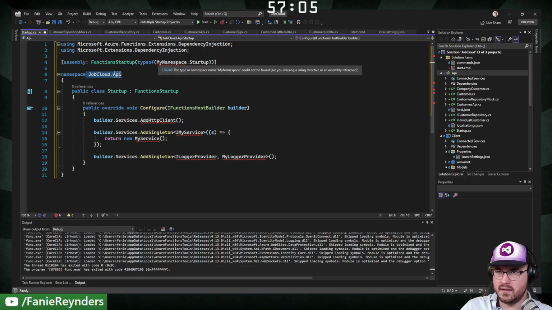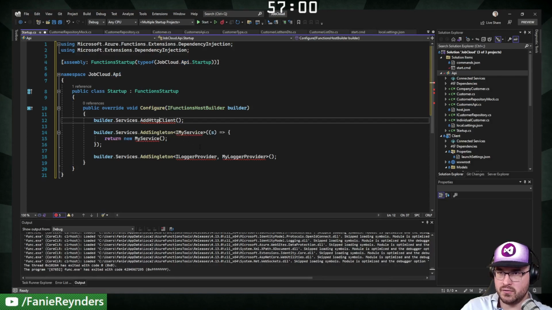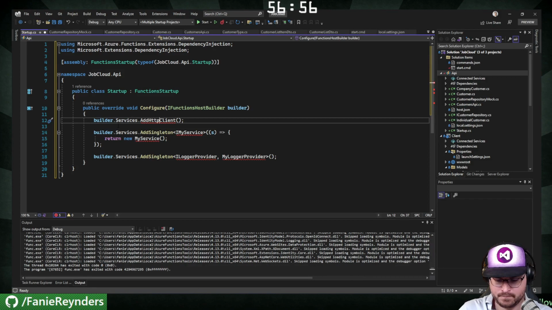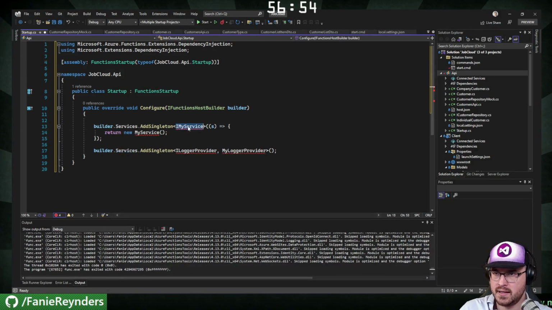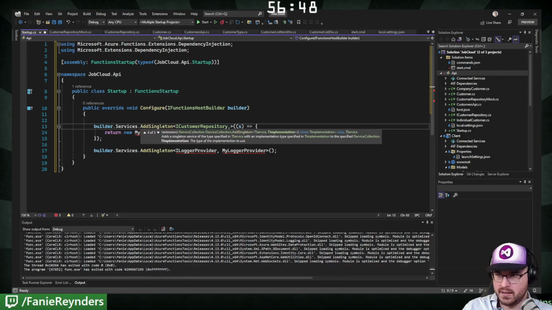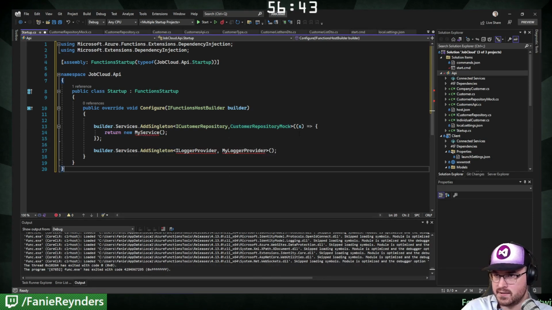And I think we need to say that's that, and that will end up like that. Cool. All right, so we don't need that one for now. Add singleton. We'll say this is customer repository, and make an instance of customer repository mock in this case.